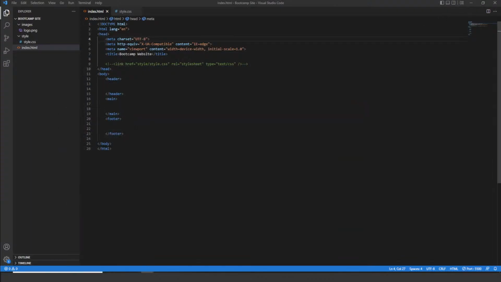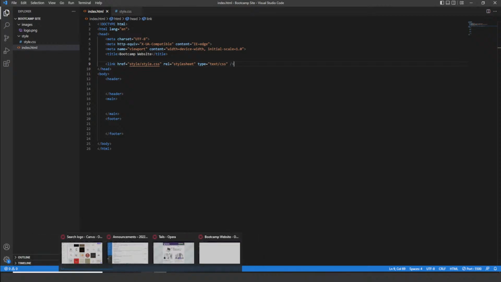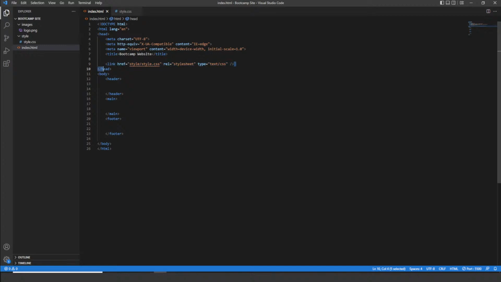So speaking of that, if we go back here and we take this comment off, and we save our page, right? When our page is unsaved, we have this little white dot on it. When we save it, that white dot goes away. We go back to our Bootcamp site, and now it's dark red. Because that connection's been made to our style sheet by our HTML.